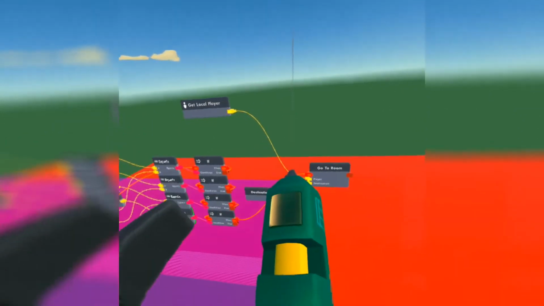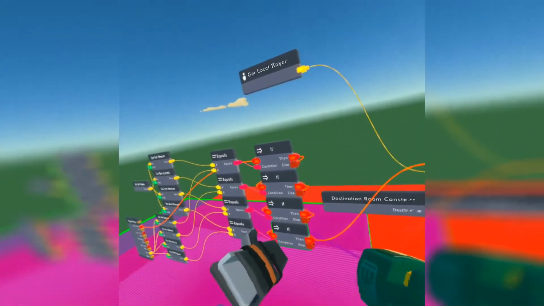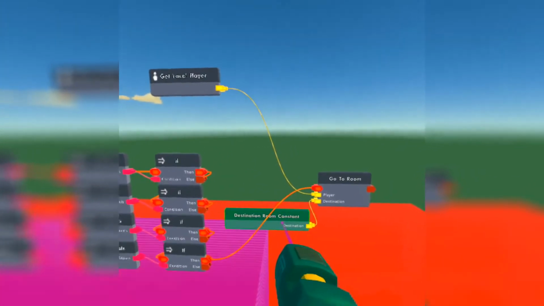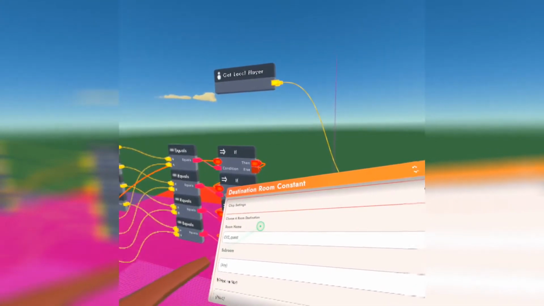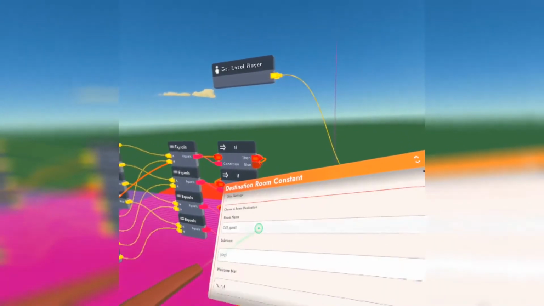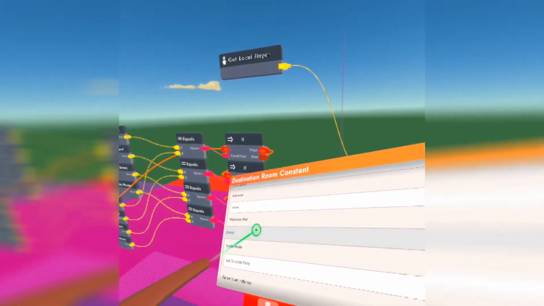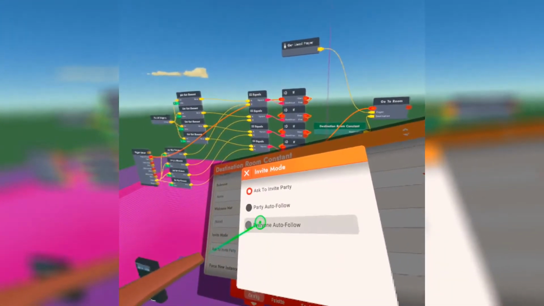And now that we have that, connect your thin chip of the fourth player to the go-to room or however many you want. And you can choose any destination you want. And you want to have it so everybody auto follows. So I'll just choose the sub room that I'm in right now. And I'll choose for everyone to auto follow.